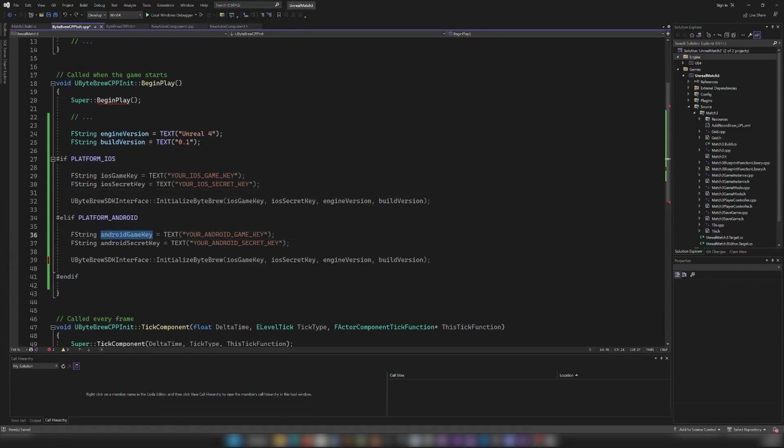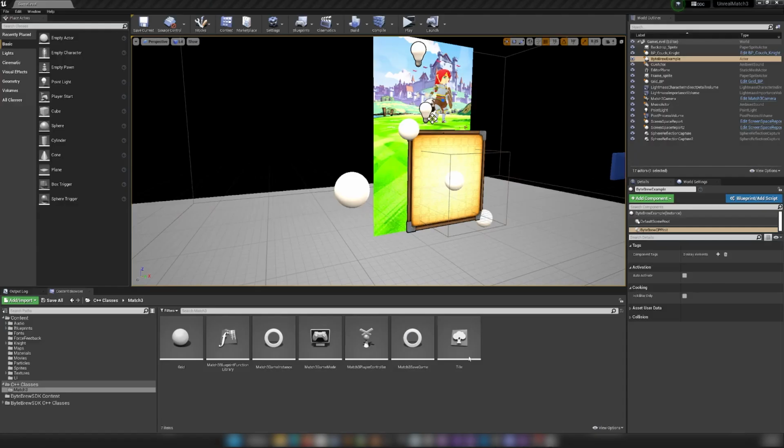So let's just update these and then give it a save. Go back to the project and compile. And there it is. So that's how you install and initialize the ByteBrew SDK for Unreal Engine in both Blueprints and C++.